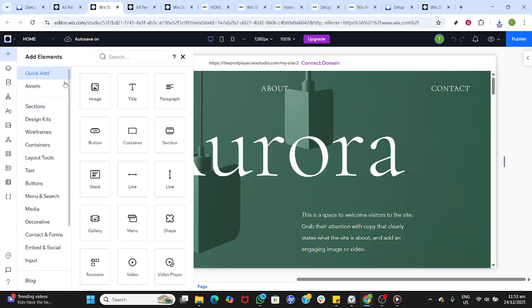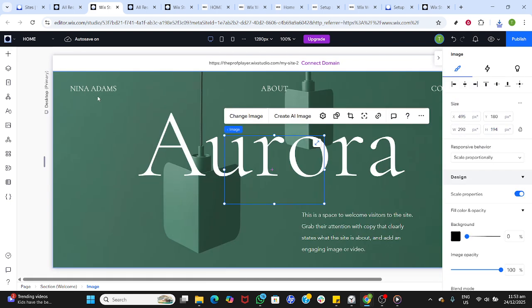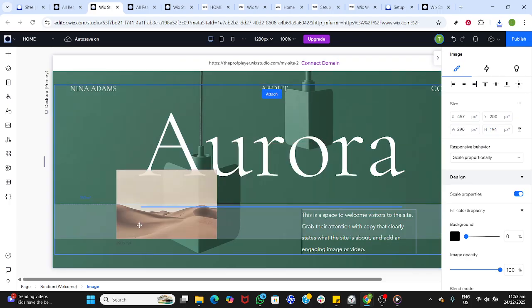First, go to Wix Studio for the site you want to update. Once the editor loads, look at your page canvas and move to the area where you want the logo to live, typically the header. Click the highlighted region so the editor knows where you intend to place the image.